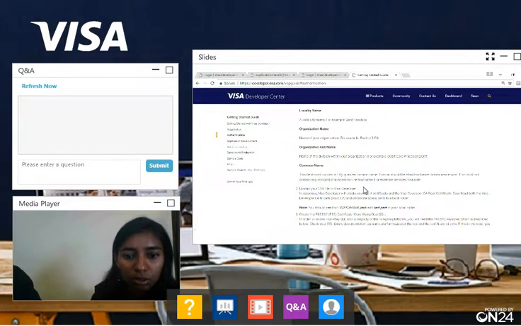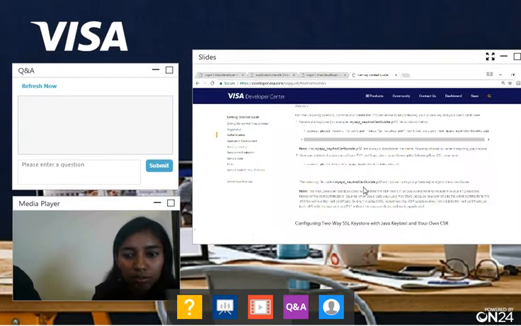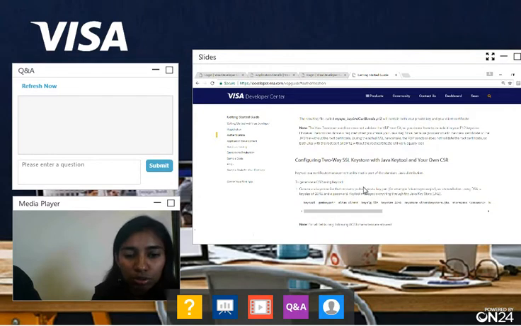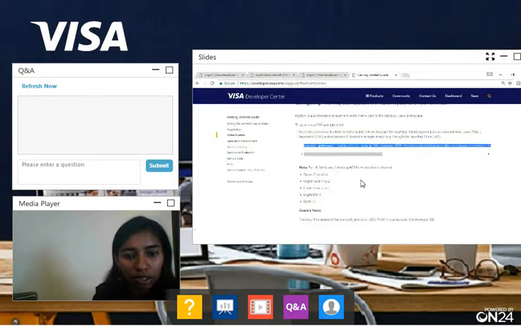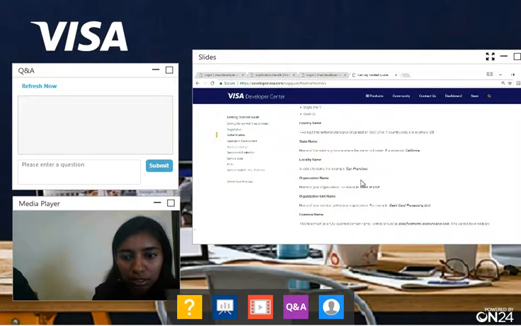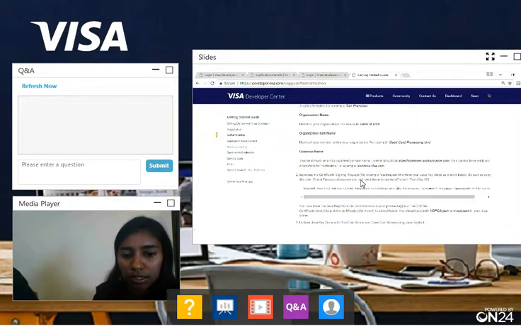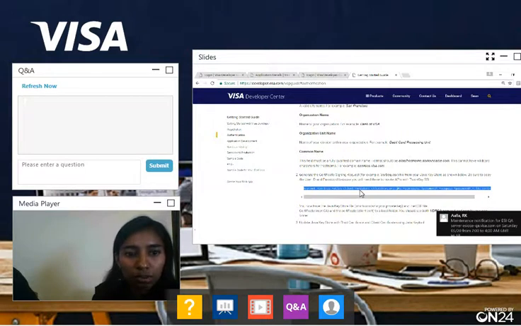So the first step would be to generate a private key. All the keytool commands are listed here. So generate the private key using this command, and then go ahead and create the certificate signing request using the next command. Once you have the certificate signing request, use it in the app which you are creating.